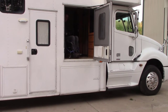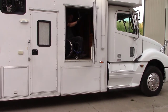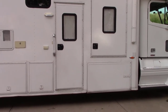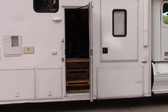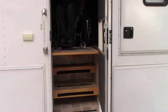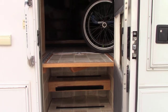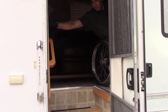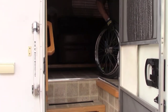Once the UVL is in, I hit door close for the bottom and that door closes. Then I close this door and open the man door to show the step cover. This step is built inside the floor, so I had a door cover put on that folds down to keep me from running out of floor space. I lift it back up with a little lever. Everything in the coach is set so that I could do it without a companion.